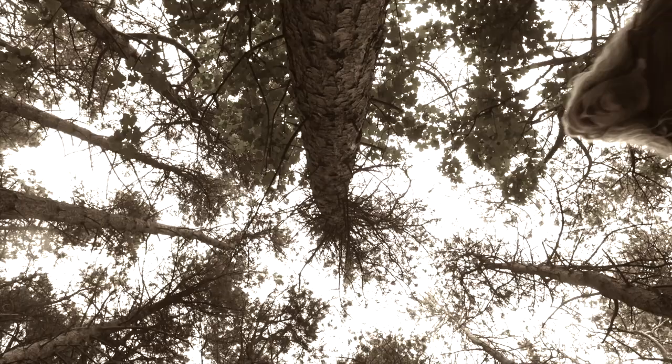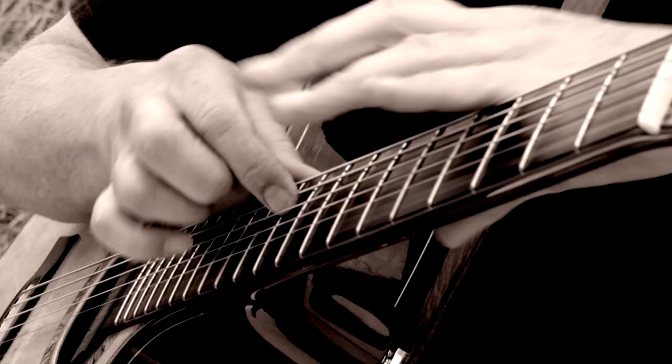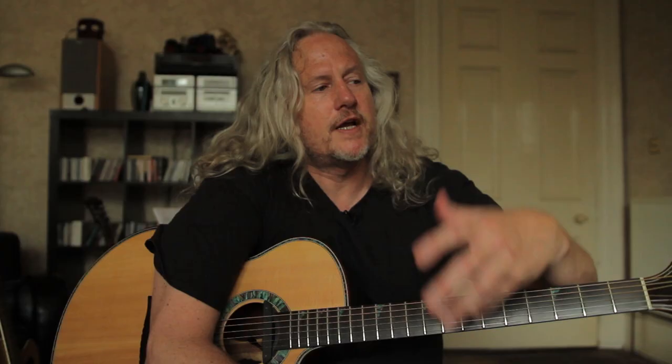So the way that I conceived of this was basically to hear these sounds in my head first and then try to find a way to use the guitar to move this rhythm forward. As I would learn a new thing with each new tune, I would then take that knowledge, and it would become part of what the next tune would be. So it was really a style that just happened from basically being creative and then working off of what I just learned and adding that into the next tune.